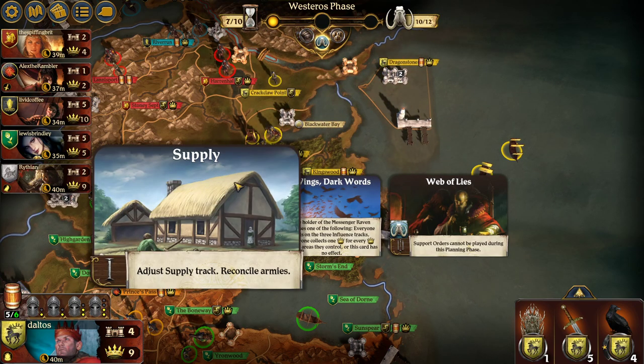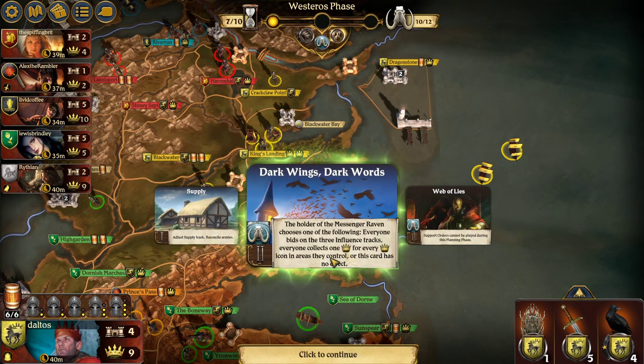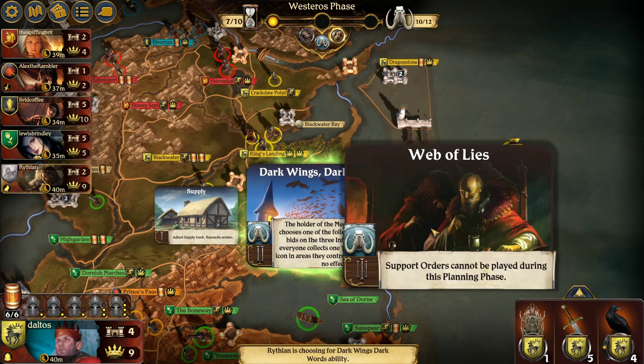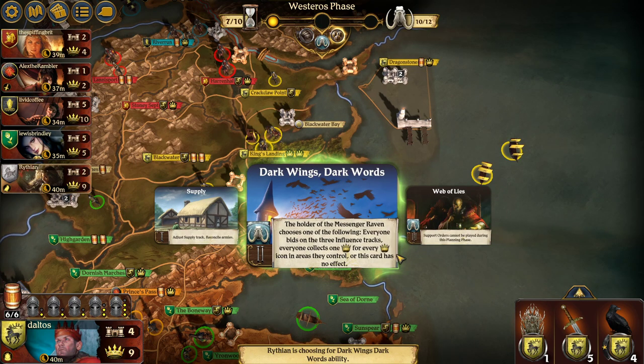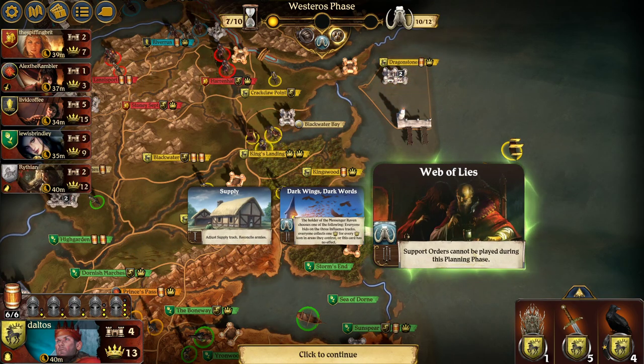Adjust supply track. Reconcile armies. We're not mustering. The holder of the messenger, everyone bids on three influence tracks. Everyone clicks one for everyone. And Web of Lies: orders cannot be played during this phase. Oh, no support. Damn. No one can support. That's not good. Cool. So no one wants to bid and change the tracks? Sure.